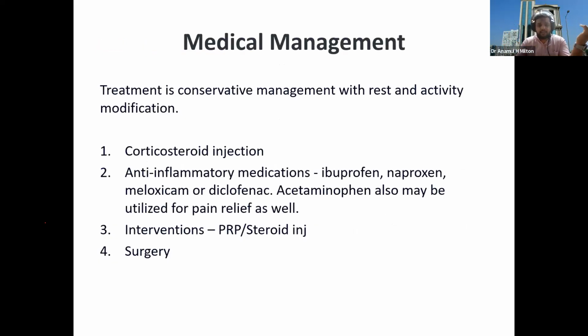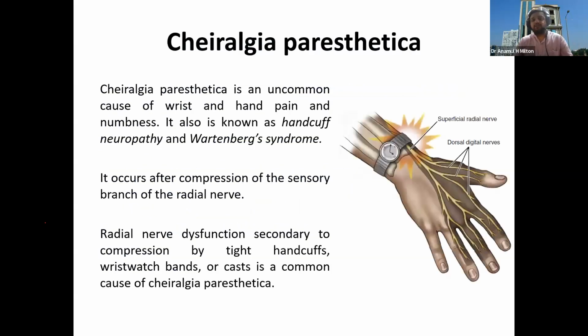So for medication, anti-inflammatory medication like NSAIDs, ibuprofen, sometimes diclofenac or naproxen. If there is no improvement, you can consider an injection, steroid, or sometimes PRP. Surgery is not so much recommended, but these are the most common causes, and also very important, you should stop the repeated work, because that causes the repeated trauma.